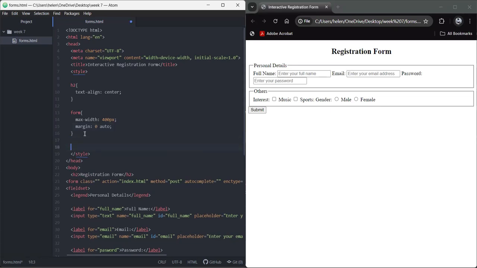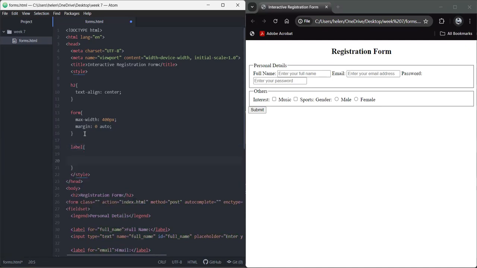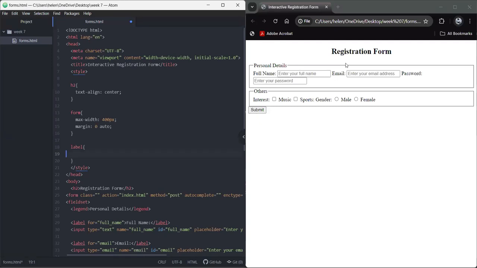Also want to apply styles to the label. So this is one part that you want to take seriously, because instead of using the br tag for separating the form fields, the labels, we can easily do this in the style sheet.